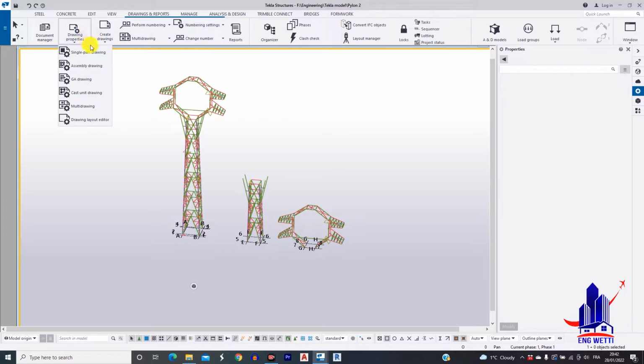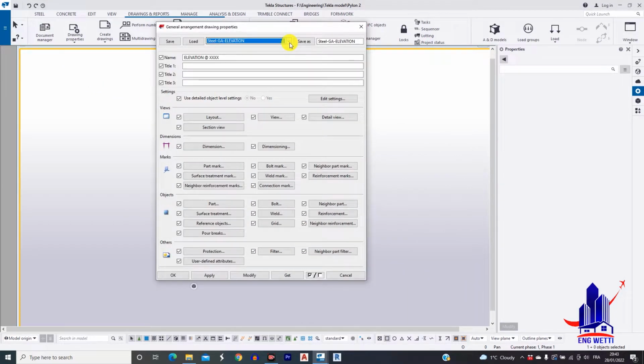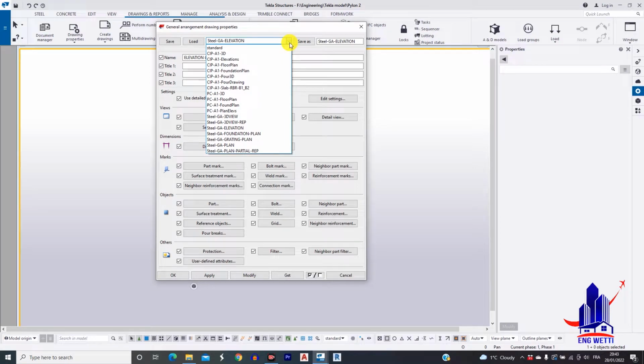Here I can define the properties, drawing properties. So I have single part drawing, assembly drawing, a single part for each part, for each member. I can do a drawing, I can do a plan. So GA, as we can see, I did the adjustment five minutes ago.